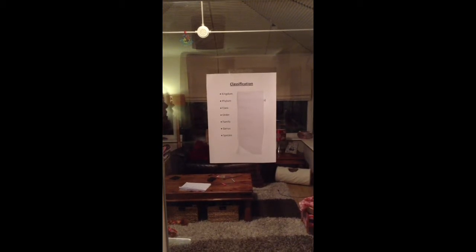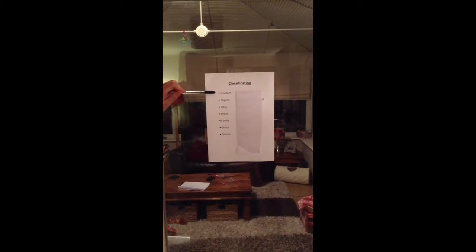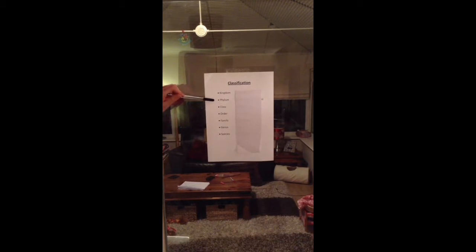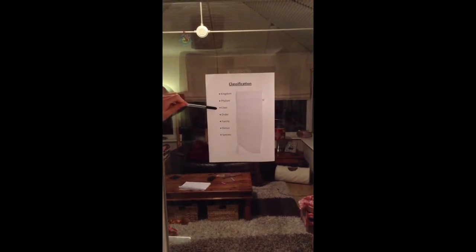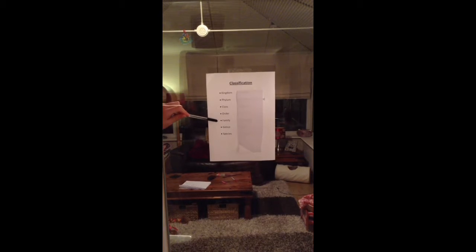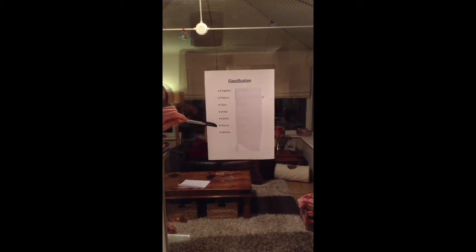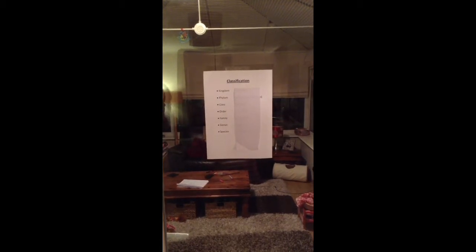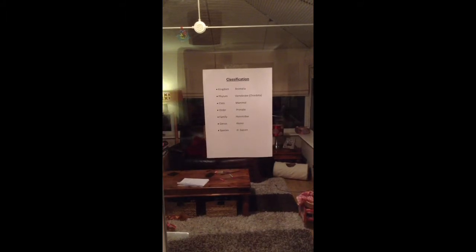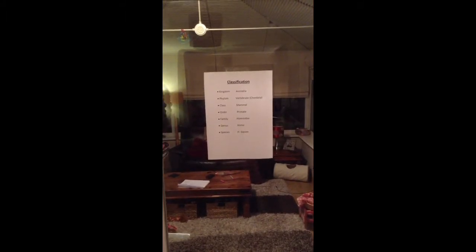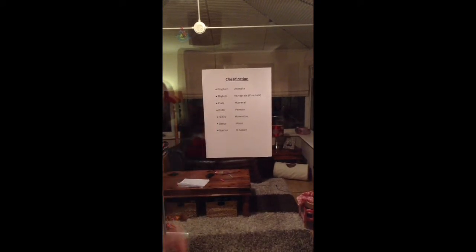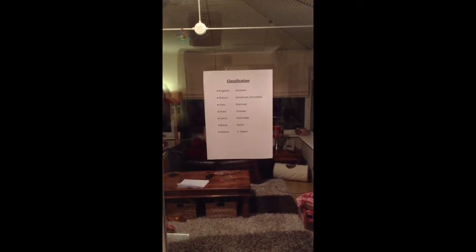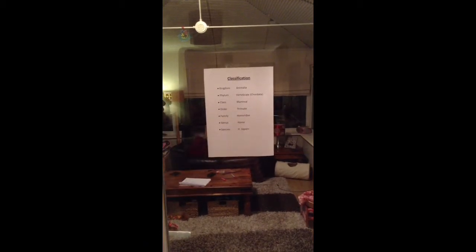So in the hierarchy, you start with a kingdom, that's narrowed down to a phylum, and that's narrowed down to a class, then an order, then family, then genus, and then finally species. So to put this into context, I have the hierarchy system of a human. So a human is of the kingdom animals. We're of the phylum Vertebrae, meaning we have a spinal cord. It's also known as chordata.